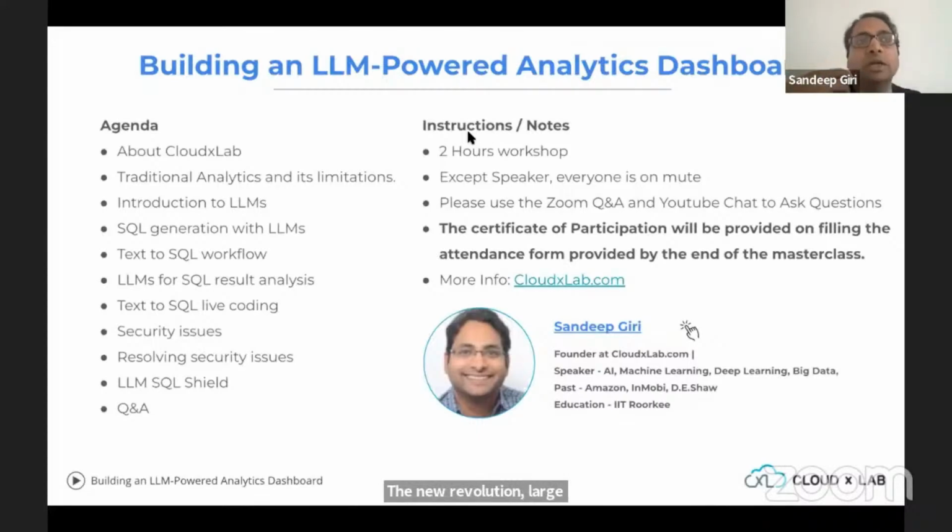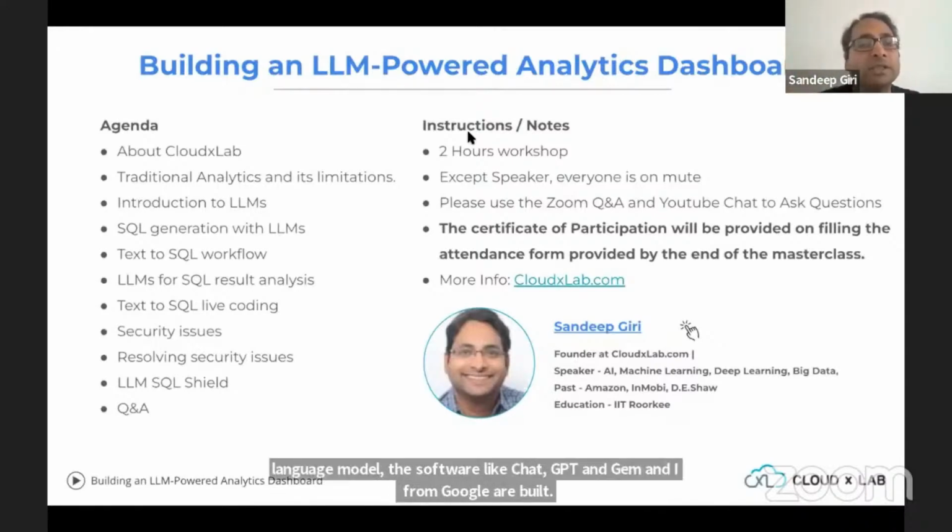Large language models are basically a kind of machine learning model that is trained on the internet's data to predict the next word. And it turns out that these large language models have become very good at answering questions. So the large language model is that recent revolution. Using large language models, software like ChatGPT and Gemini from Google are built.